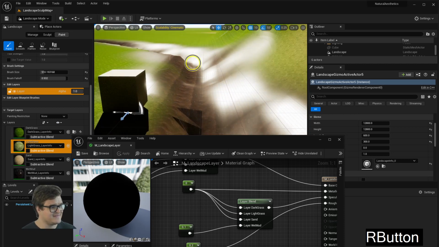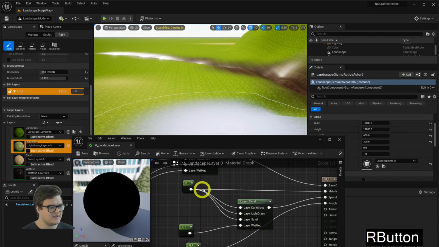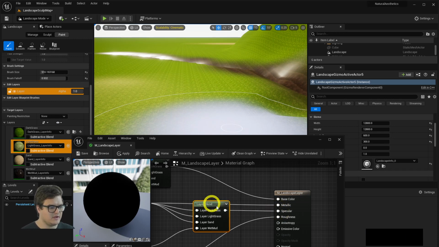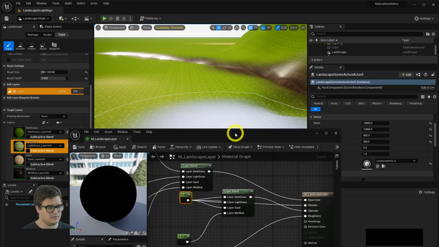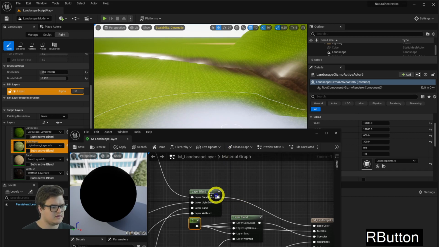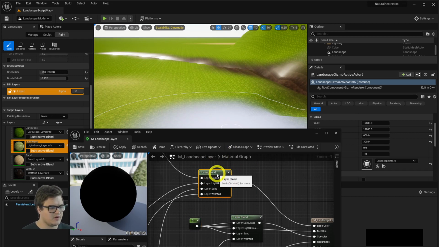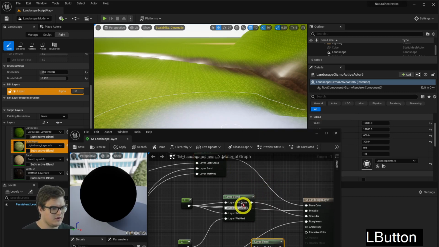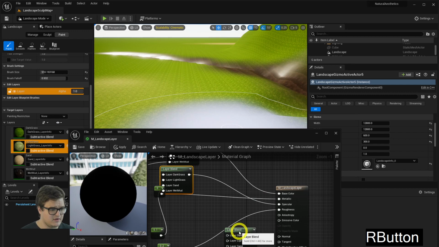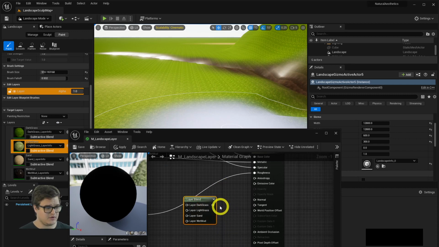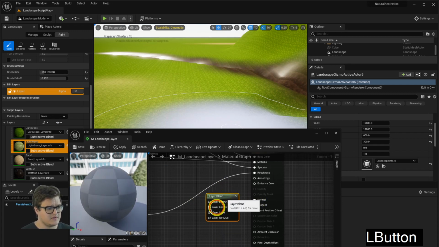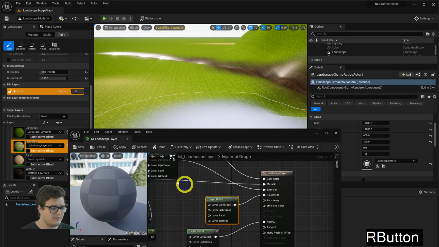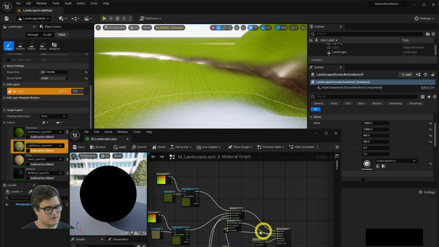Anyway, the point is that you can totally take different attributes and put them through a layer blend node. One thing that you might notice in that case is that it could begin to become unwieldy to have multiple of these layer blend nodes for every single parameter that you want to change. So let's say we're about to add normals as well, and I'll talk about that in a second. But let's say you had the normals, you also had a roughness blend for all the different roughness values.